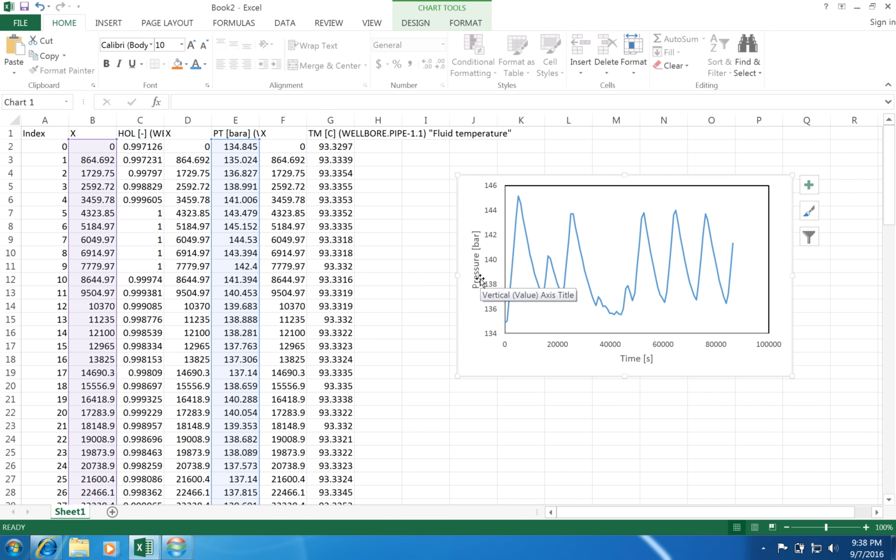So now what we do, we are going to format the axis to have major and minor ticks.